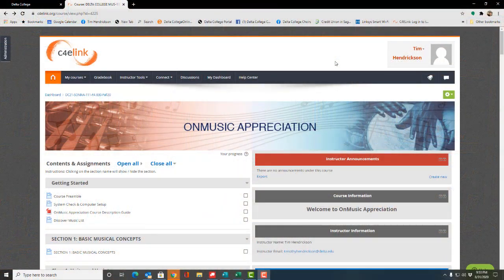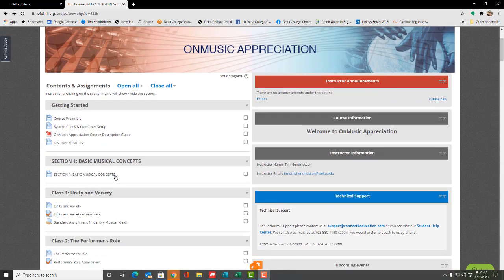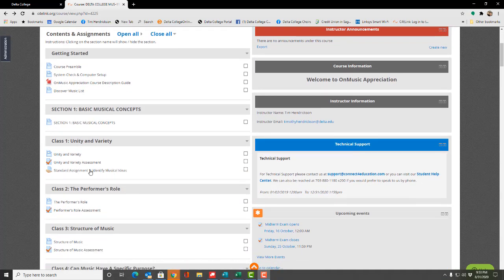So as you progress through the lessons, you will see that each of these sections are specific to classes, or what are considered to be classes on your online text. Now that does not mean that you have to stop after each class and wait a day. In fact, I recommend you don't do that, because that can lead to you waiting too long to complete the assignments. You'll notice that each of the sections, each of the classes, has what's called an assessment. These assessments are essentially quizzes.